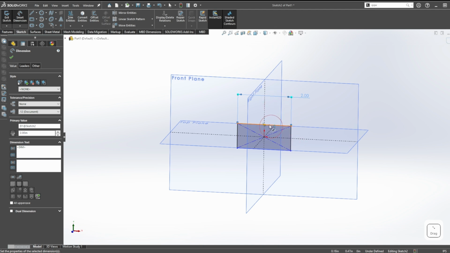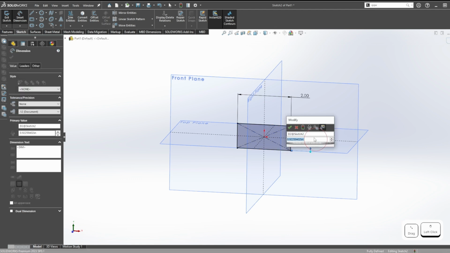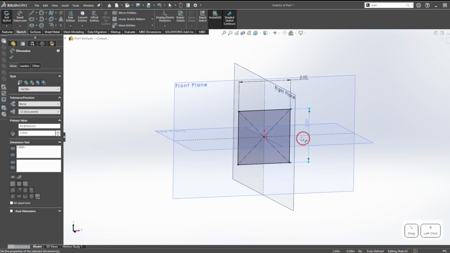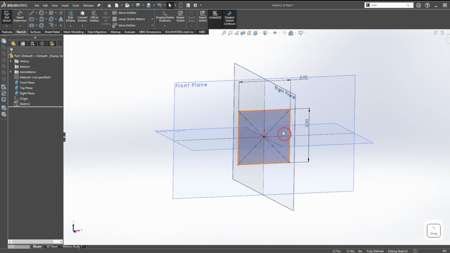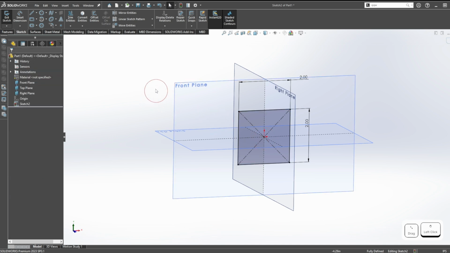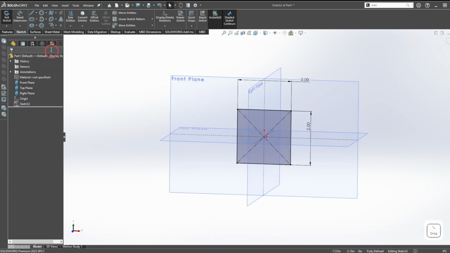So we've defined that these two lines are 2 inches apart, which also defines this. But now we need to define how far away they are. So we'll make this 2 inches. Given that this is constrained by the point in the center, it doesn't have a third dimension, which would be where this square is in relation to the front plane, and you'd only be able to dimension it off of the origin point. So now that we have that, we need to make this sketch into a solid.